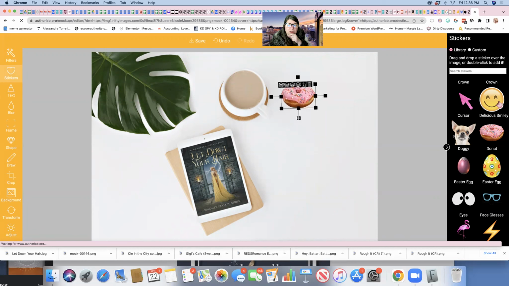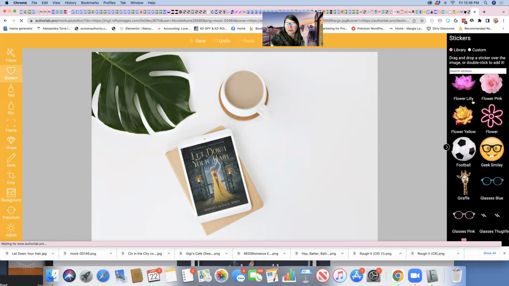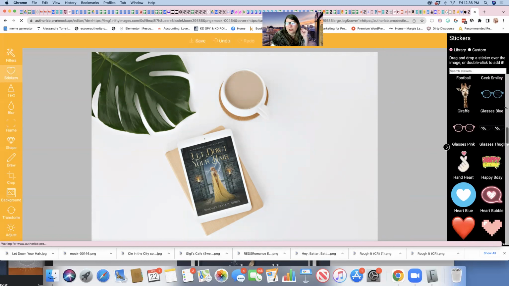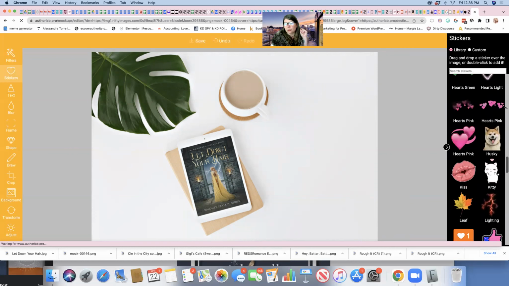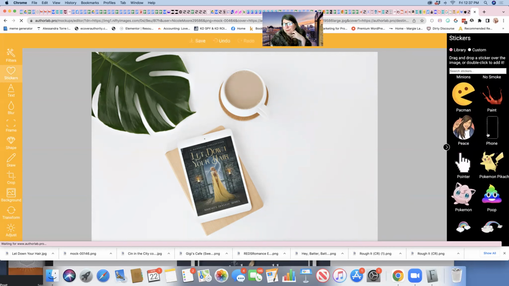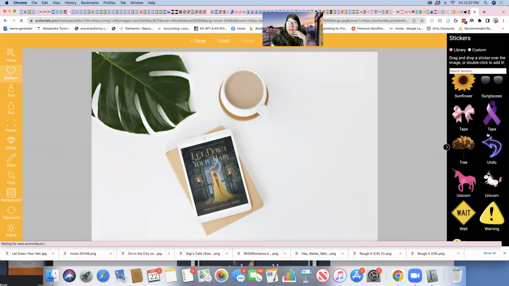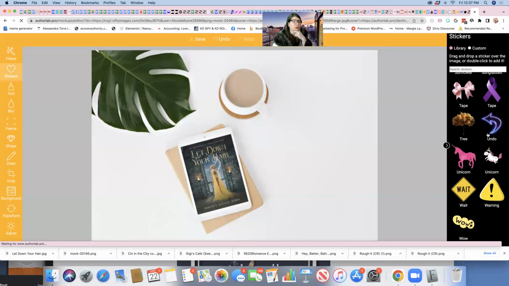Oh, you can change things. You can change, but yeah, it's not going to quite change it the way that I want to change it, if you know what I mean. So this one isn't right for the picture, but the idea is that there are all kinds of cool things that you could do. You could put in a little sparkly cursor. You could add in lightning bolts. You could put in flowers. You could, what else? Oh, you could do the little legs with the hearts and all that stuff on it. That would be very, very cute. So there's all kinds of ways that you can personalize this, improve it, make it yours.